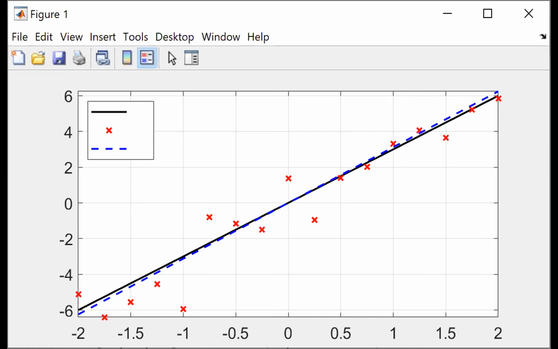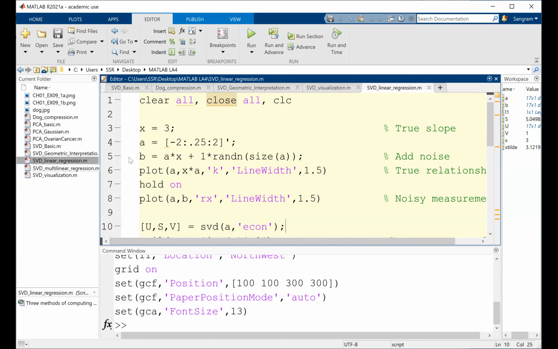So this is nothing but something called linear regression. Linear regression can be done using the techniques that we talked about, the inverse of A transpose A, or you can use a singular value decomposition. Now let me show you the important example. So clearly, you may say, why am I doing this? I don't see any significant advantage over here. And you're absolutely right. For a simple linear regression, you may not see a significant advantage.